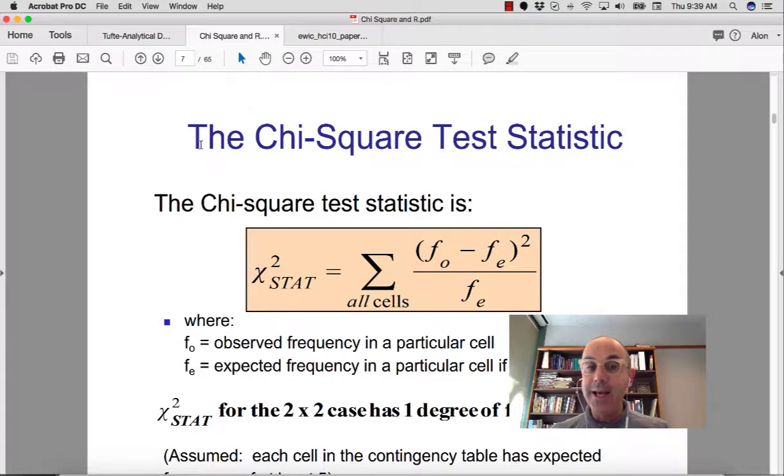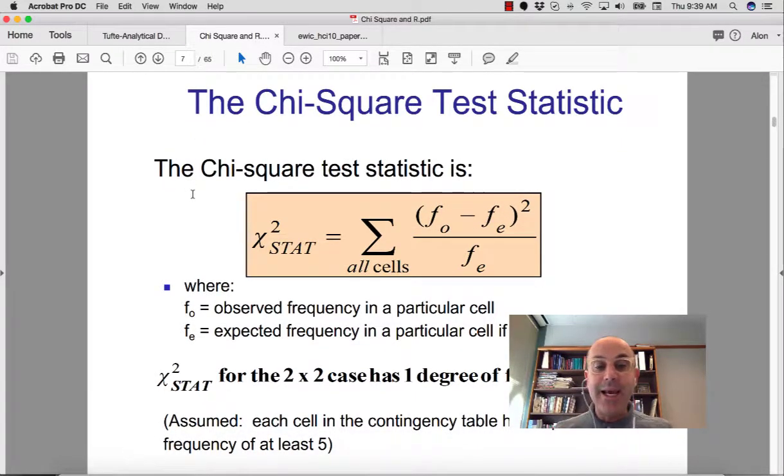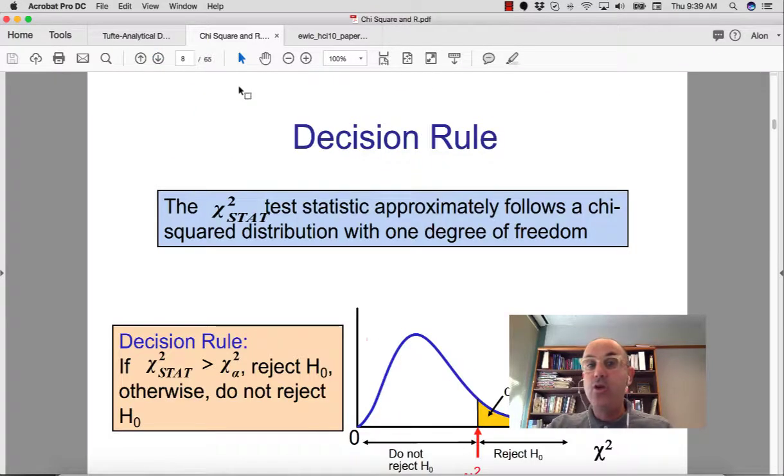And so the idea here is that chi-square has to start with the x square statistic, which is equal to the sum over all the cells, and we divide in order for us to provide the answer. So the idea here is that we are going to apply the two cases with 1 degree of freedom, which assume that each cell in the table has an expected frequency of at least 5. And this is, again, an assumption that we probably will need to address.